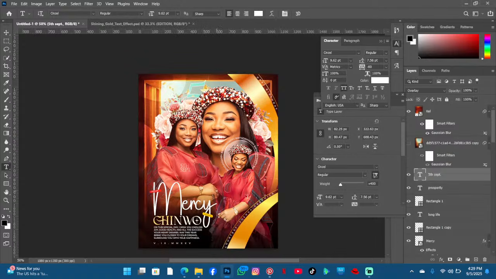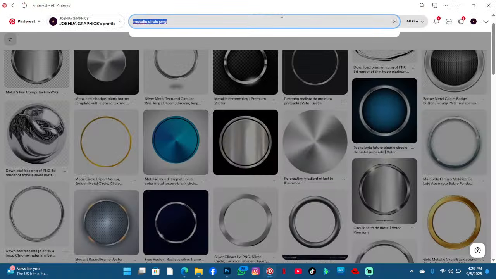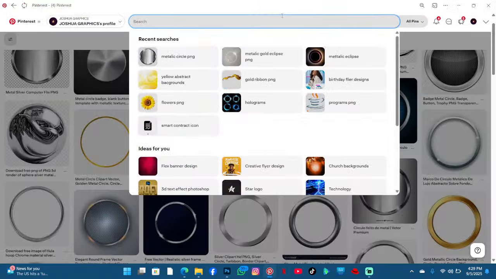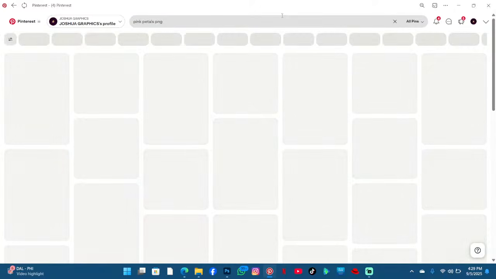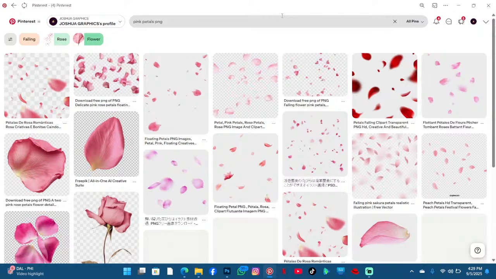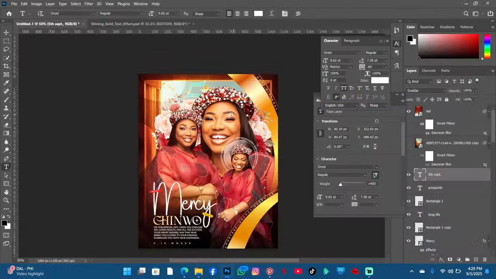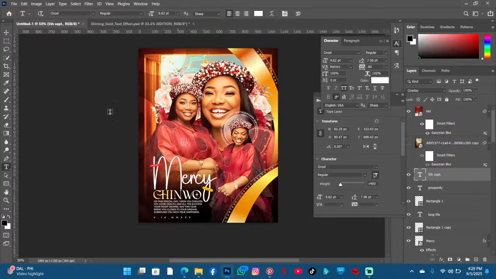Do you think we can add, let me see something. Let's search for pink petals PNG. Alright, if we should leave it like this, then it's good.